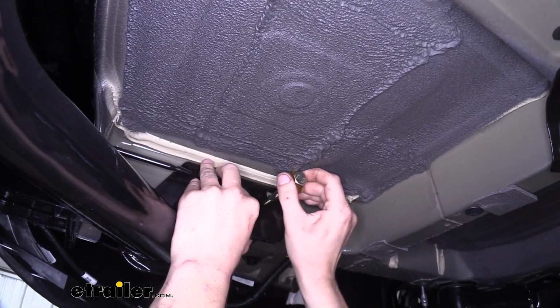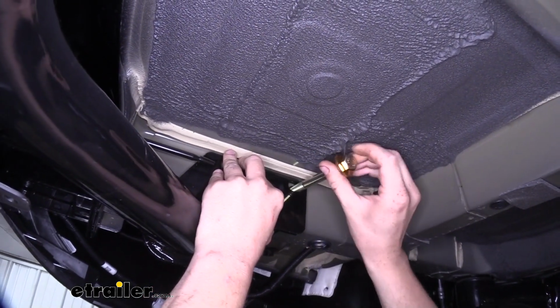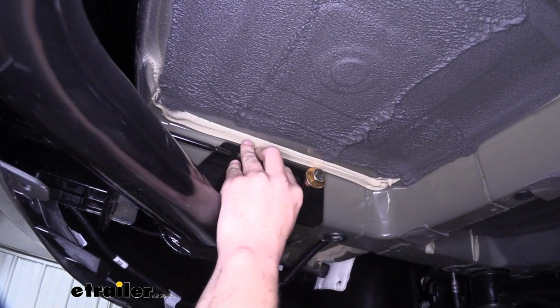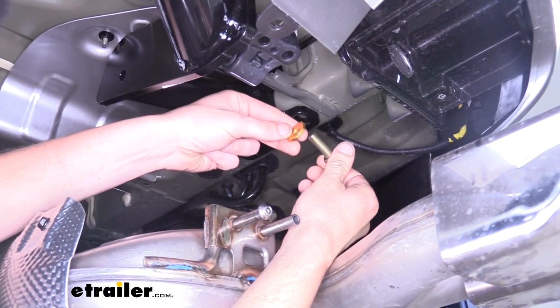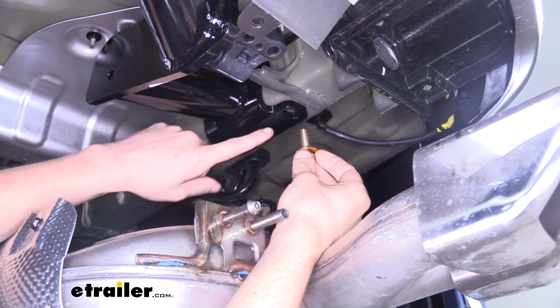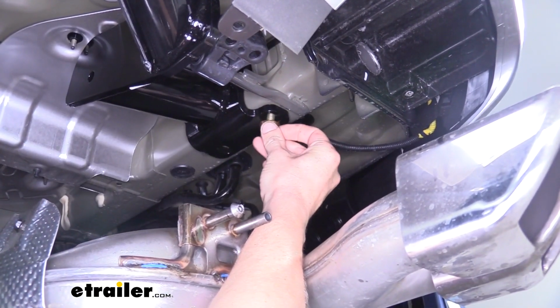It is going to be a bit of a tight fit due to some of the sealant located on the bottom of the frame. You may have to slide the washer down first and then slide the bolt through in order to get it to fit. Take the smaller bolts that come in your kit and place these smaller conical tooth washers on them with the teeth facing away from the head of the bolt, and then thread it into the weld nuts located in the bottom of the frame.